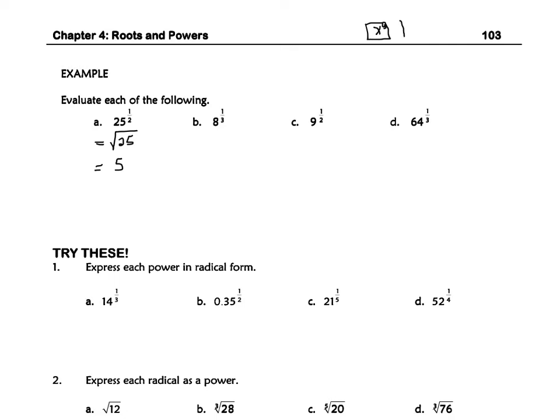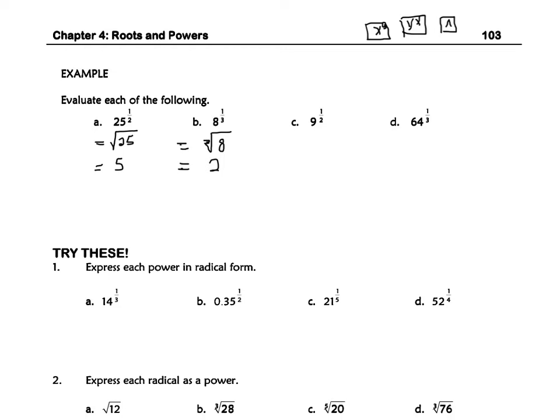That's your to the power of button, or it might look like this, or it might look like this. So you can check if you want using the calculator, but I would prefer you try to do as many as you can without using the calculator, so that you get skilled at what these mean. All right, so 8 to the 1/3 means the cube root of 8 by our definition, and we should know that that's 2.